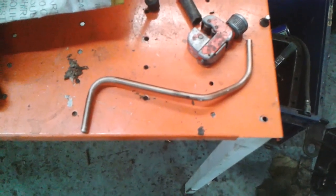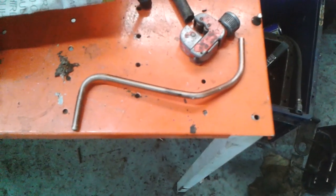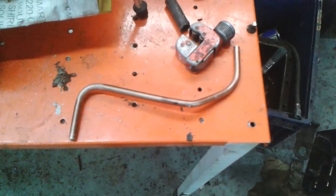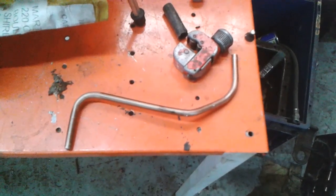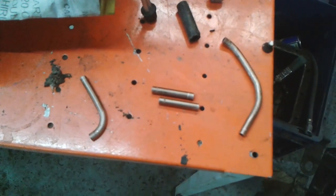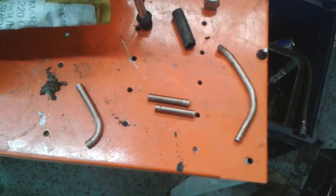Hello. Look, here's a bit of pipe that I sized up for a job and it wasn't quite right, so I made a new one. So I'm going to use a couple of little bits of this just to do a little job, and I'll show you what I'm going to do in a minute. I'll cut a couple of pieces off. So there we are, two little bits of pipe. I'll show you what I'm going to do with them.